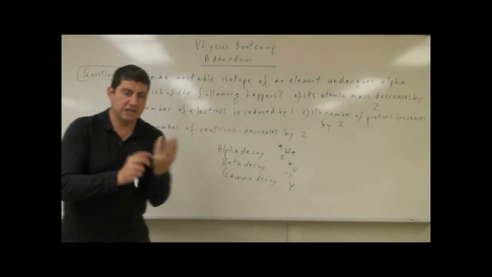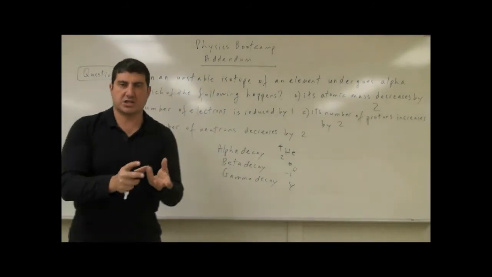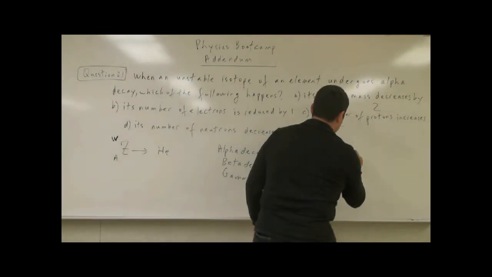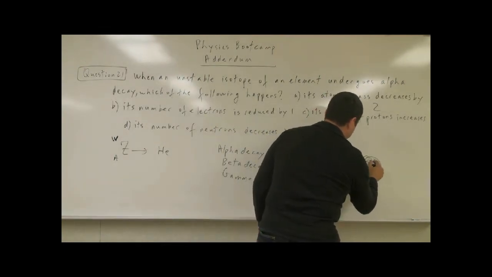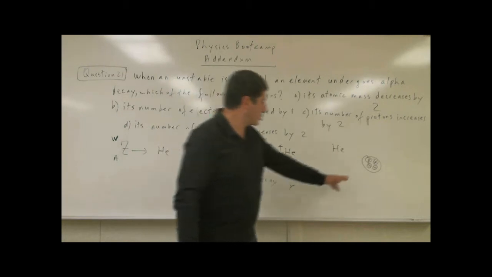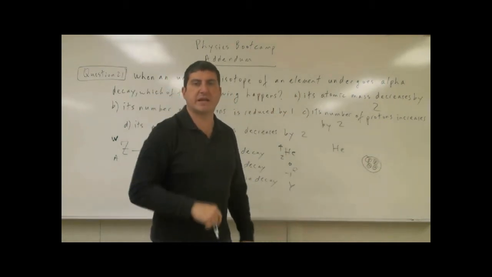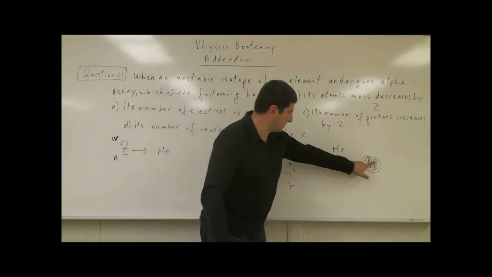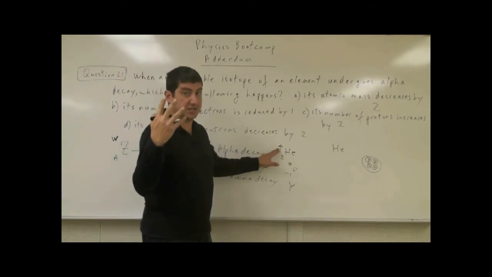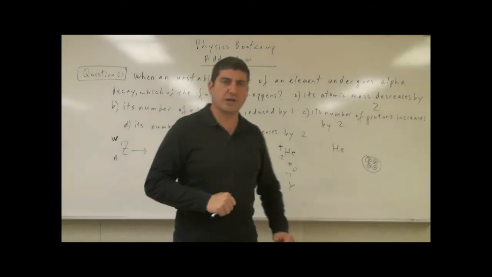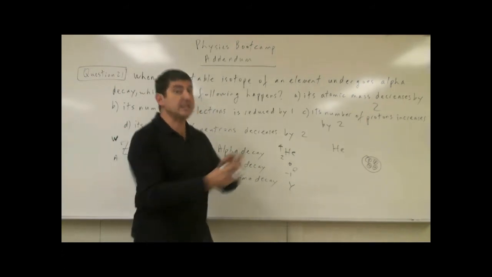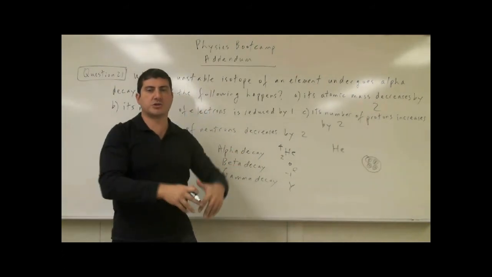What is in the nucleus of a helium atom? Two protons and two neutrons — that's it. They have similar mass, so the mass of the helium nucleus is basically four times the mass of the proton. That's why we write He-2-4: it has two protons and four atomic mass units, because the mass of the proton and the neutron are more or less the same. So in alpha decay, the original radioactive isotope releases just the nucleus portion of the helium atom.